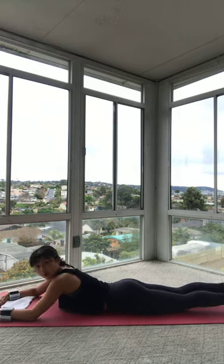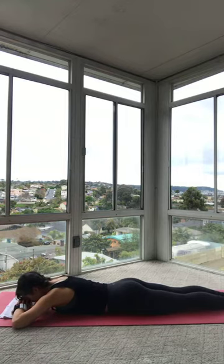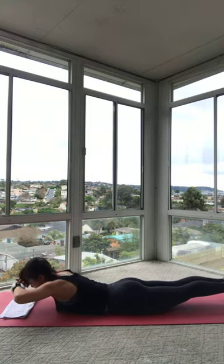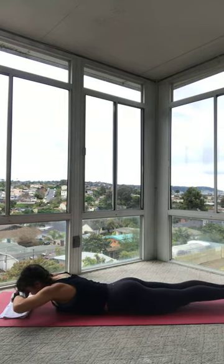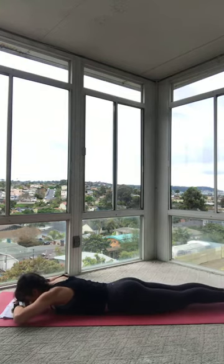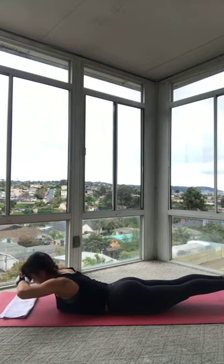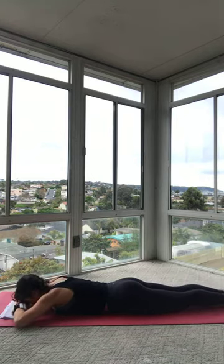Roll over onto your tummy. Let's get a little bit of back extension before we move on. Legs are together. One hand on top of the other. Rest your forehead on your hands. You're going to lift everything. Inhale, lift the chest, lift the legs. Hands and forehead are glued together. Elbows wide. Suck your belly button off of the mat. And then inhale, lower everything back down. So take a nice big breath. Inhale. Exhale. And then as you inhale, lift everything up. Belly button stays lifted off that mat. Squeeze your butt. Lift those legs. Exhale, lower everything back down. Inhale, lift everything up — do not let your belly button drop. Keep that little space underneath it. Exhale, lower everything down. Let's go for three. Inhale, lift. Reach out through your toes. Exhale, lower. Last two. Inhale, lift. Elbows a little bit wider. Exhale, lower. Last one. Inhale, lift everything up. Hold it.